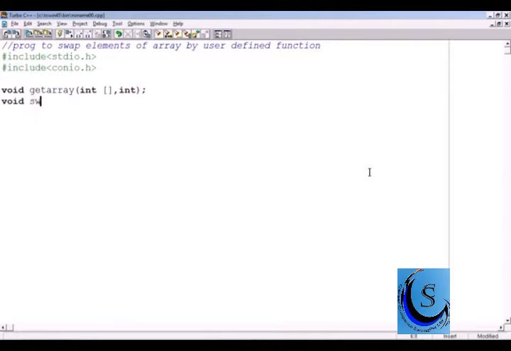Then void swap array. Here you must have the first array, the second array, and the size of the array. The size is only single because in case of swapping you have a rule that both arrays must have equal size. Like this you can take a function for scan and print also.